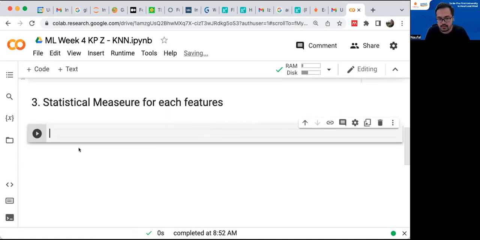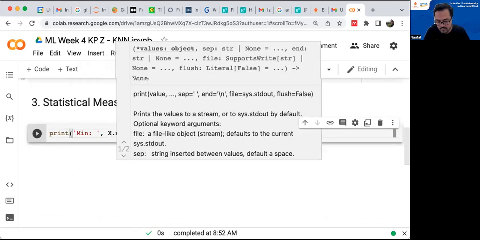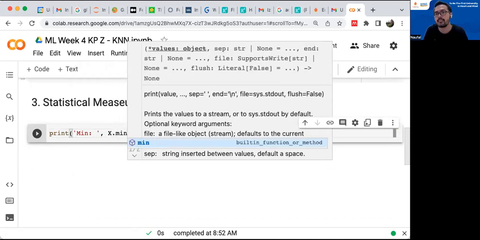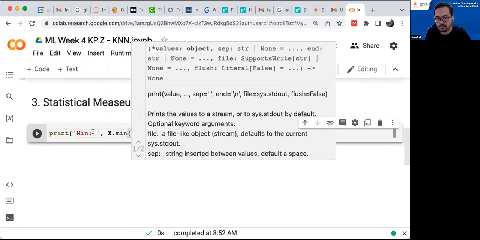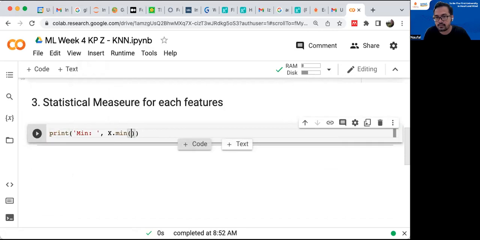Let's say we want to know the minimum and maximum value for each features. So this one is minimum. We want to know the minimum value of x, x.min, and axis equal 1. So it means we want to know each minimum values for each features.